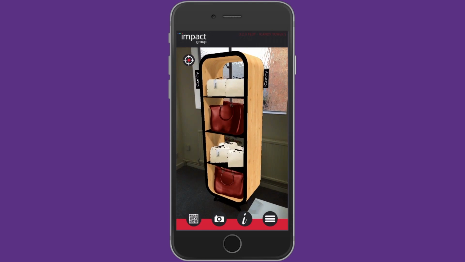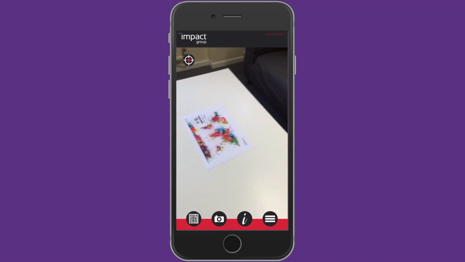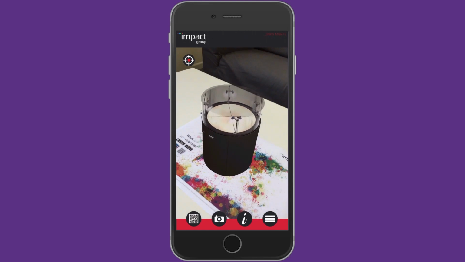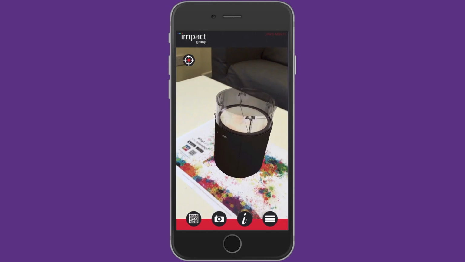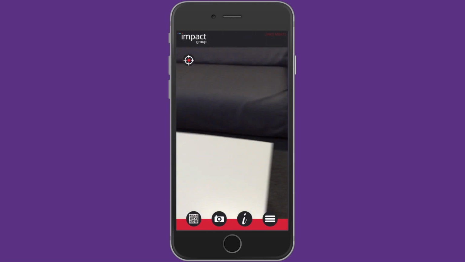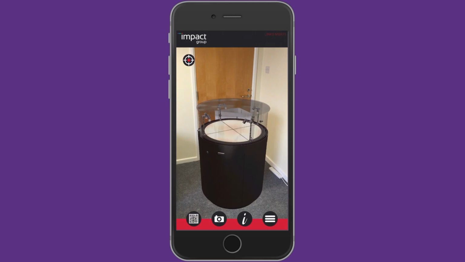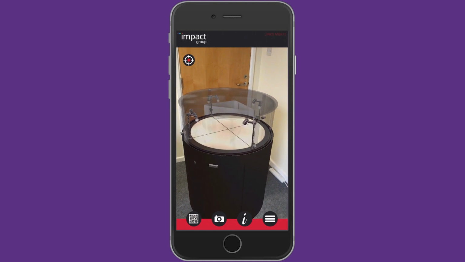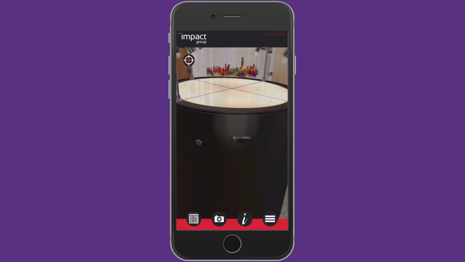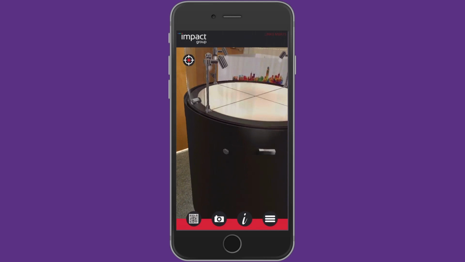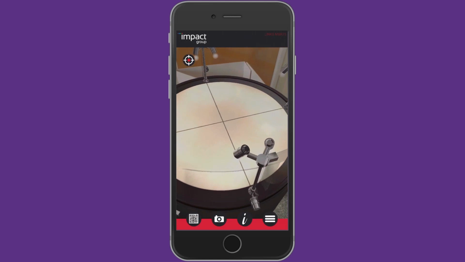So if we show another example here, this is a job for Links of London. This is exploring and showing the ability of the system to display transparency as well as chrome effects and material finishes. So what we've got here is a very deep brown sprayed finish. Glass tank, chrome units, you can see the reflections in the handle there. Those reflections are of your environment as well, so that makes it all the more real when you're displaying to your clients. If you're using the full-size pop-up marker, this unit will be 1:1 scale.